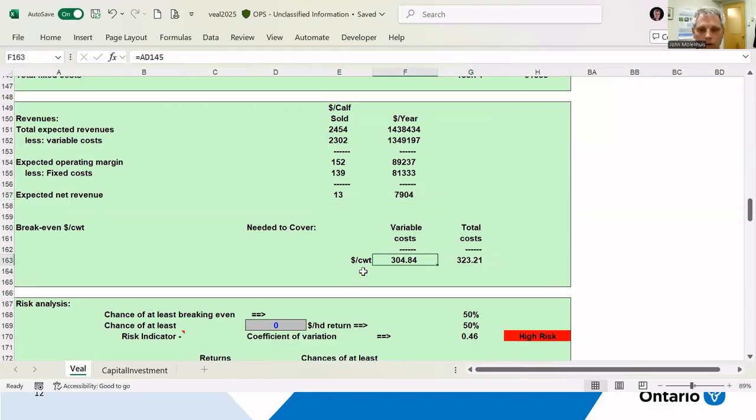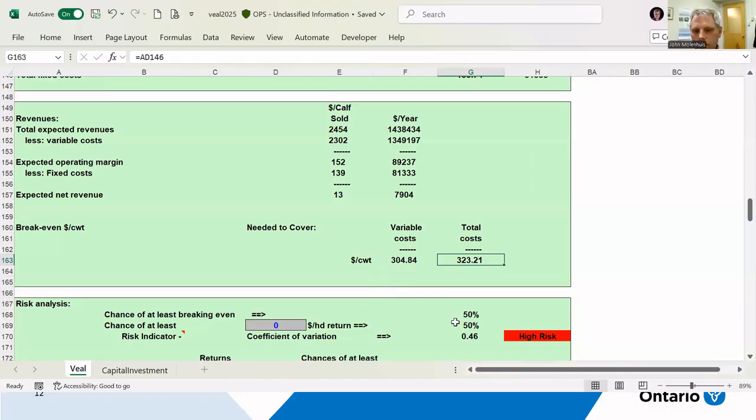To just cover my variable cost would be 305 in some of the lean years, and perhaps if you're paying $2,000 a calf, you may be looking at what I need first to cover my variable costs, which are the things more directly linked to the production of veal, like calf prices and feed. What do I need to cover those? And what do I need to cover my total costs? So both are useful numbers in trying to make decisions or get some informed information to let you know what those break-even levels are.